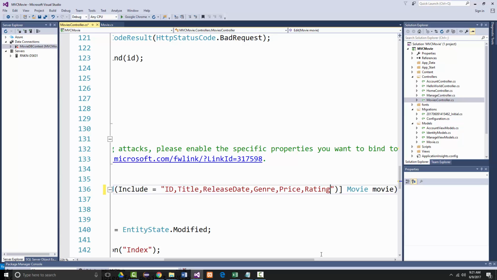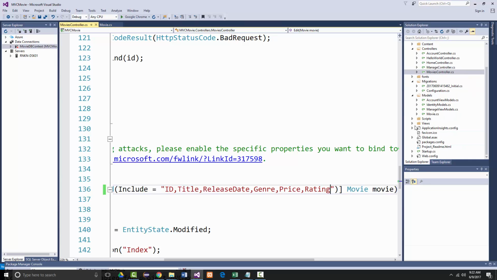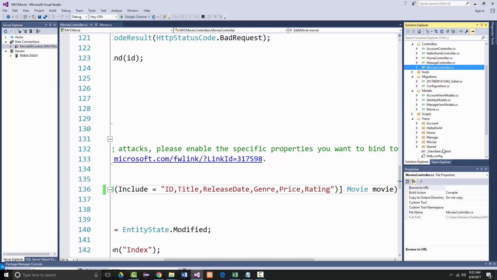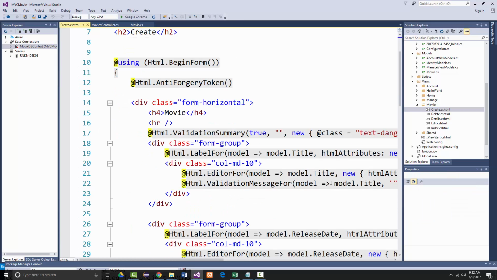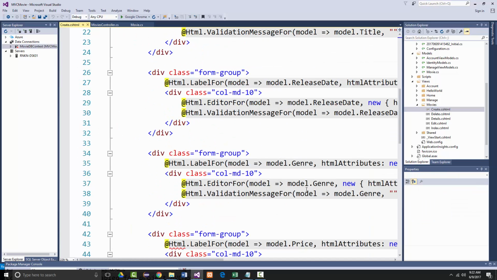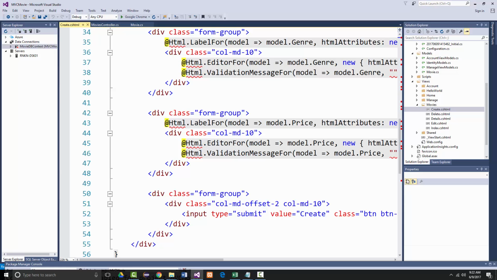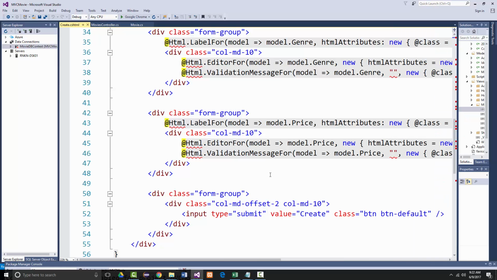You'll also need to update the view templates in order to display, create, and edit the new rating property in browser view. So let's save that. Then we need to go back to the associated view templates. So the movies view templates, and we need to check create. Now, I'm doing this with, they really give you no instructions on how to do it.